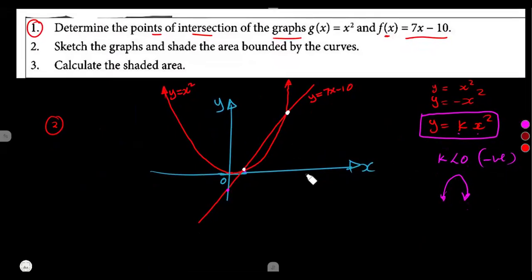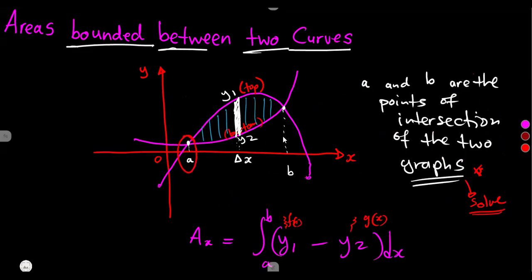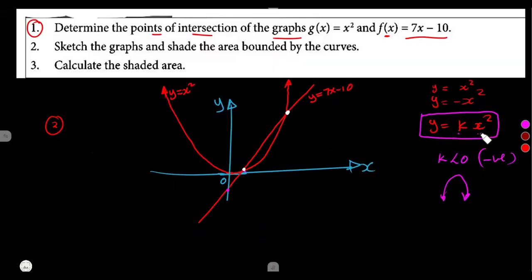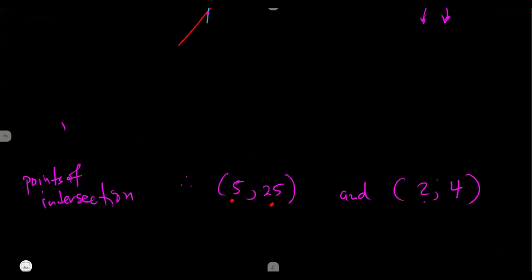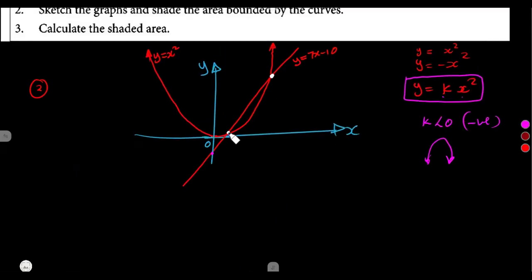So these x-intercepts or the y-intercept are not even important. What is important, guys, on our presentation are the points of intersection. Remember, when you have to calculate the area, A and B, the points of intersection of the two graphs, are the ones that are important. When we calculated our points of intersection, we determined 5, 25, and 2, 4. So we need the x value, which is 5, and this one, which is 2. Comparing our values, 2 is less than 5. So this value was going to correspond with 5. These are the limits from the points of intersection. So there's 2, there's 5.